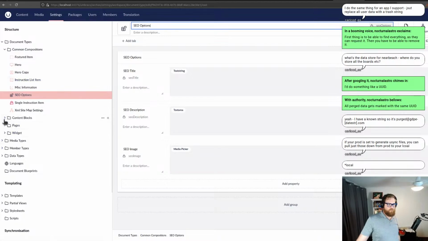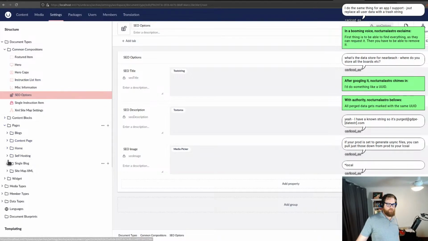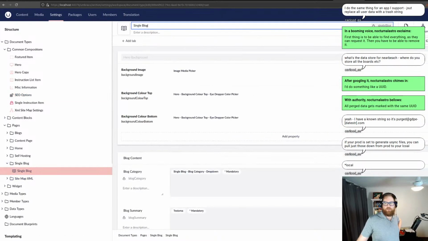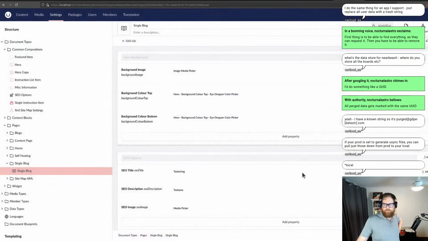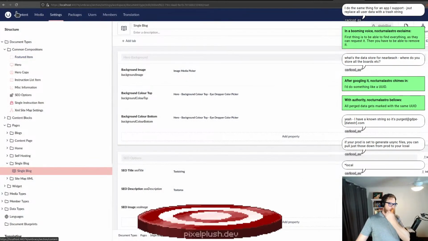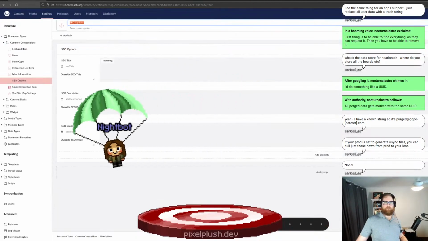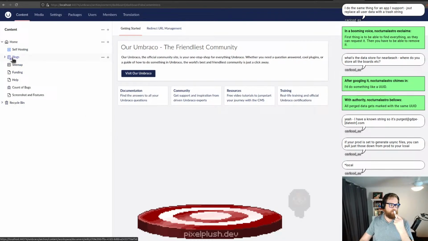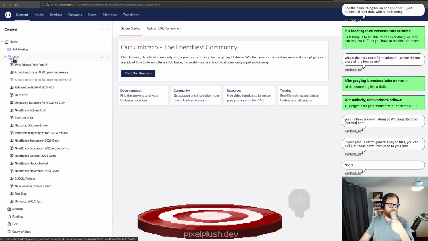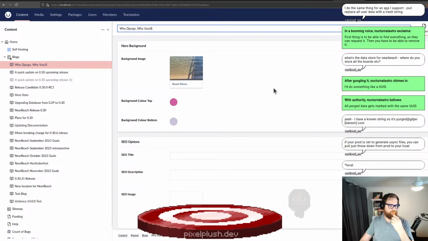And then I want to go pages, and then single blog, compositions. We want SEO options, submit, save. All right, cool. I'm realizing how late it is. I'm probably only going to go for another 20 minutes and then call it there, and then I've got to deploy this.